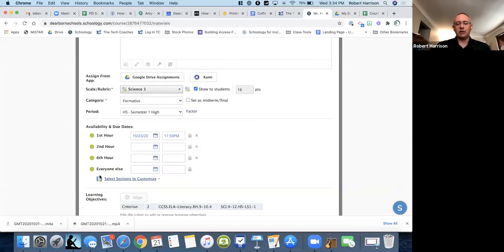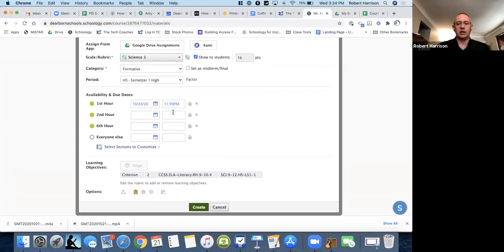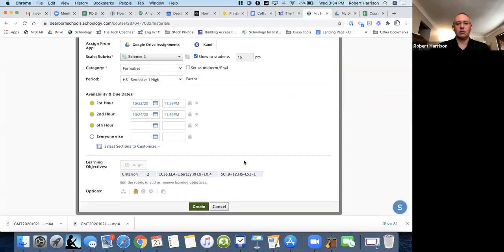And as always, anytime you create a resource or a material like this in Schoology, you want to make sure that if you have chosen certain sections, it still keeps everyone else selected. So even though I assign this for first hour, second hour, and sixth hour, because this button is still green, my third hour, fourth hour, fifth hour, and my advisory are still going to see this assignment. So I want to unselect that box. And in that case, now only my first, second, and sixth hours will see this assignment, okay? And they'll see that it's due on these dates and at these times, okay?